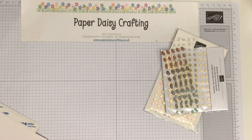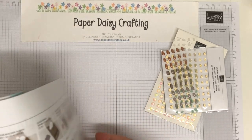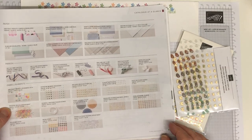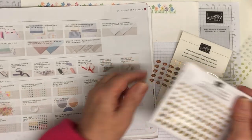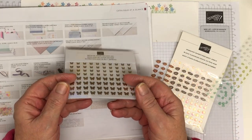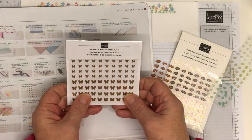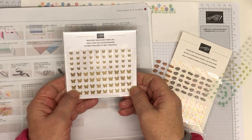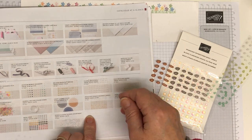And then I've just got these embellishments. The embellishments are all on page 87. So the brushed brass butterflies, which are absolutely divine. They're not very thick, and they come in two sizes, tiny ones and slightly bigger. They again were a free gift with the event that I did online with Stampin' Up. So really love those. I would have bought those had I not got them for free.